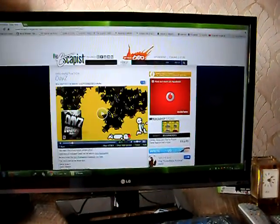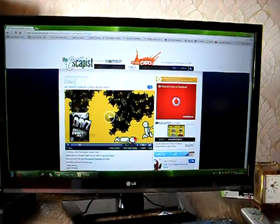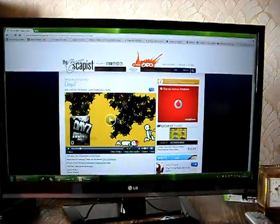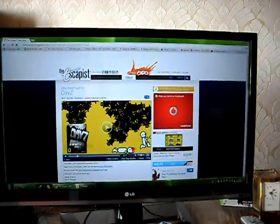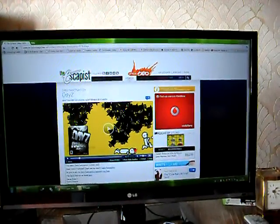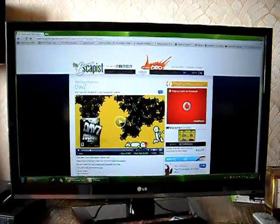Oh yeah, importantly, you're probably wondering about color bleed. For those of you who don't know, it's something that happens commonly on these LED TVs. It's essentially because they use LEDs to light up the display, as opposed to normal LCD TVs where they actually use cathode ray tubes. But this doesn't happen on this 32-inch at all. I've tested it thoroughly. I'm pretty sure, although nobody has ever said this, that it's just something that happens on the larger size TVs. You might get it a little bit on 37, but I would definitely expect it on a 42-inch or 40-inch, I don't know what they're going. I don't know if I mentioned this is a 32-inch version of it. Probably should have mentioned that at the start.